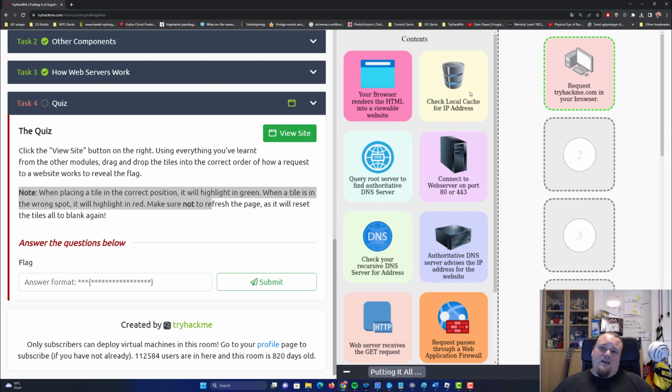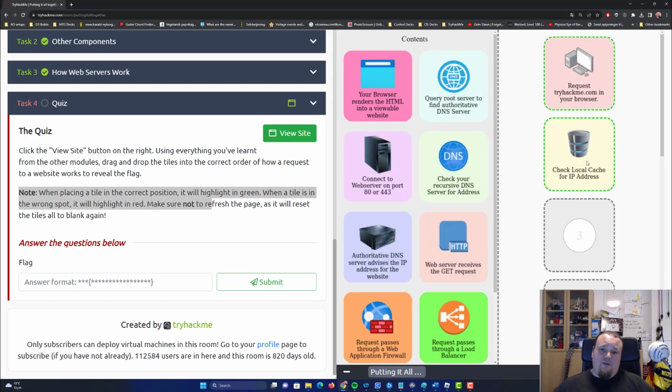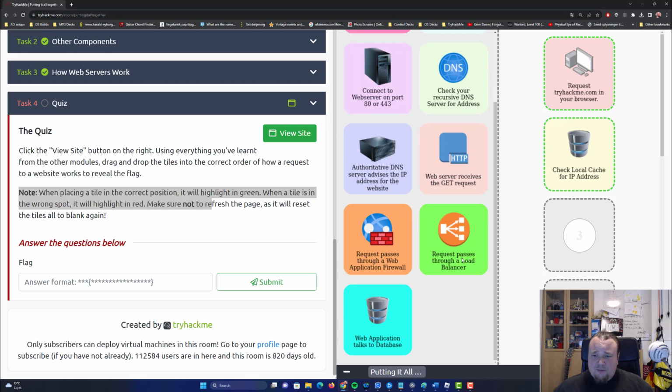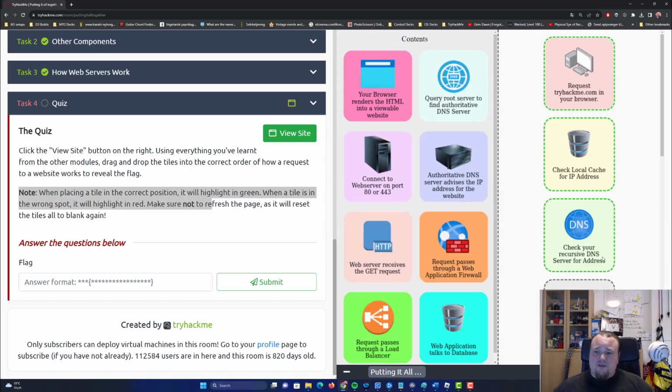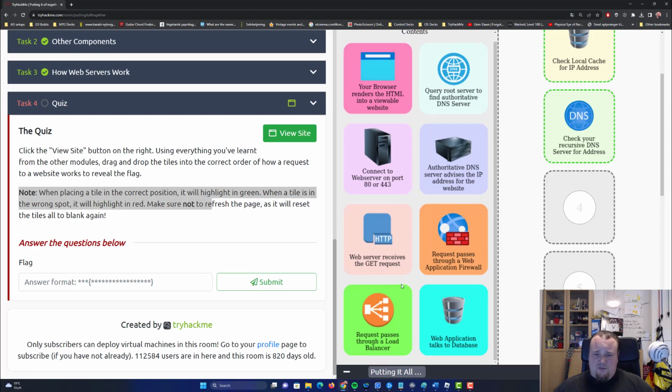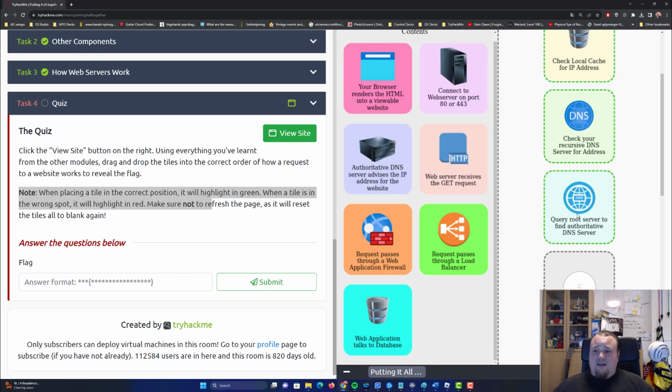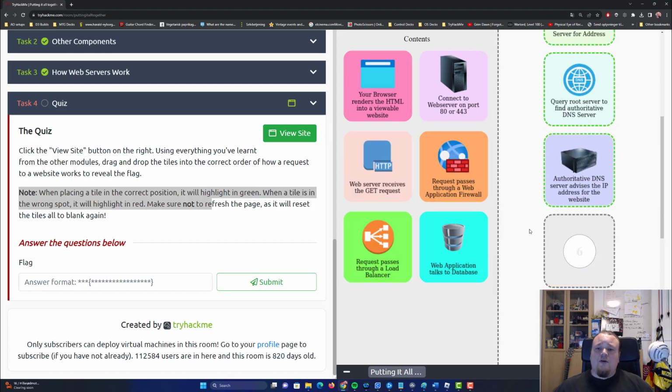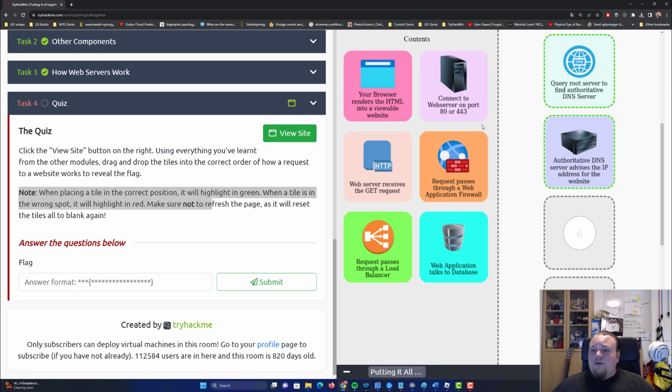And I would say we're going to check the local cache for the IP address. If that isn't there, DNS web request bypassed, isn't that? So we're going to check the DNS servers. And then we got the IP address, the query the root. No. Connect to, no, authoritative root servers are fine. Web server receives GET request, all these kind of things. Sounds like that. And then we're going to go ahead and say authoritative. Oh, I said it. Great. And then we got the IP address.